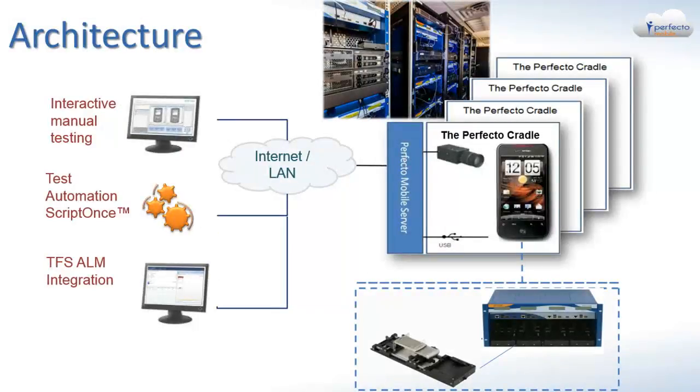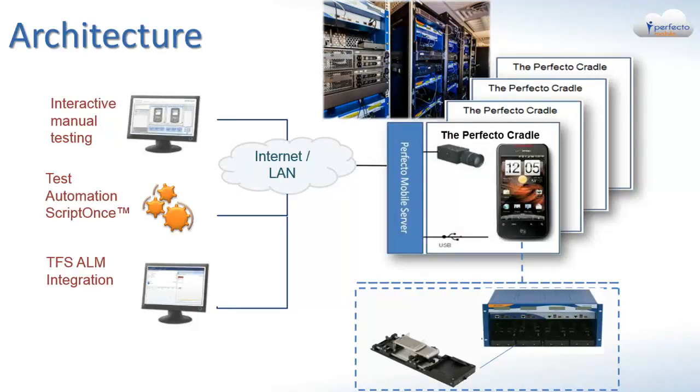The Perfecto Mobile device data center consists of a set of Perfecto cradles, right? And each of those cradles contains a device to which a USB connection has been attached, and in some cases, especially for older models, a real camera also, so you can see what is happening on that device. For the newer generation of devices, the video capture is also through USB.